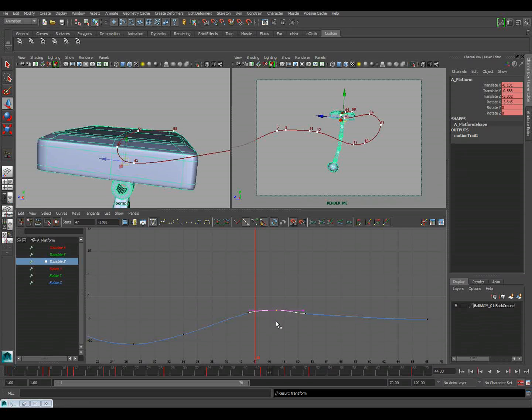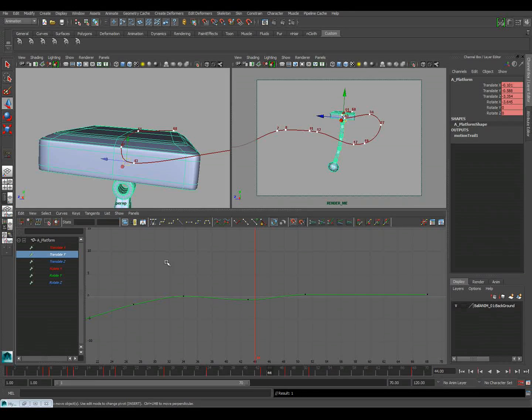Just see, I'm kind of making that arc happen. And then the same here, I want this to ease in a little and just settle into that position there. Okay, so that's just by animating or editing the forward and backward motion.